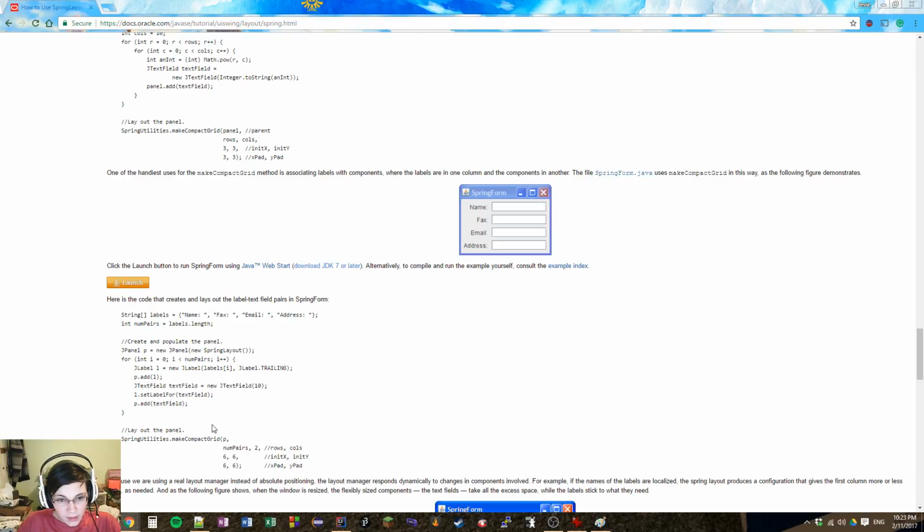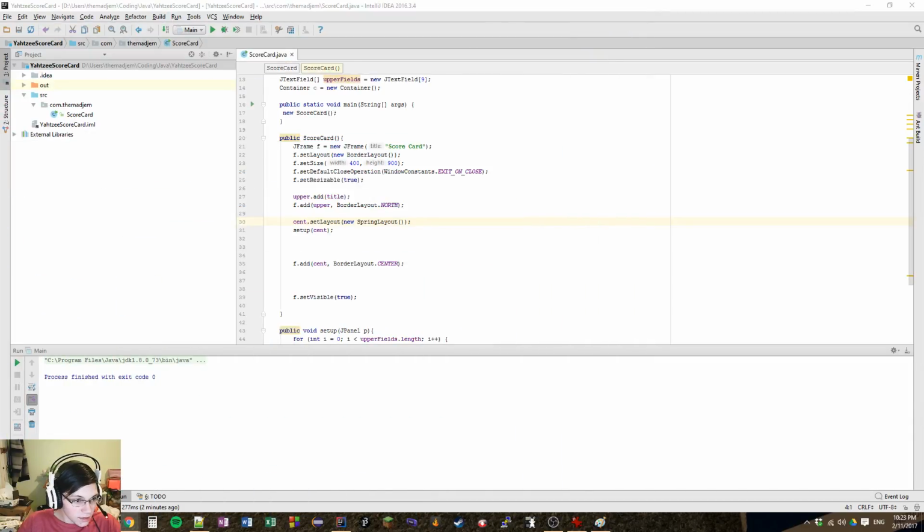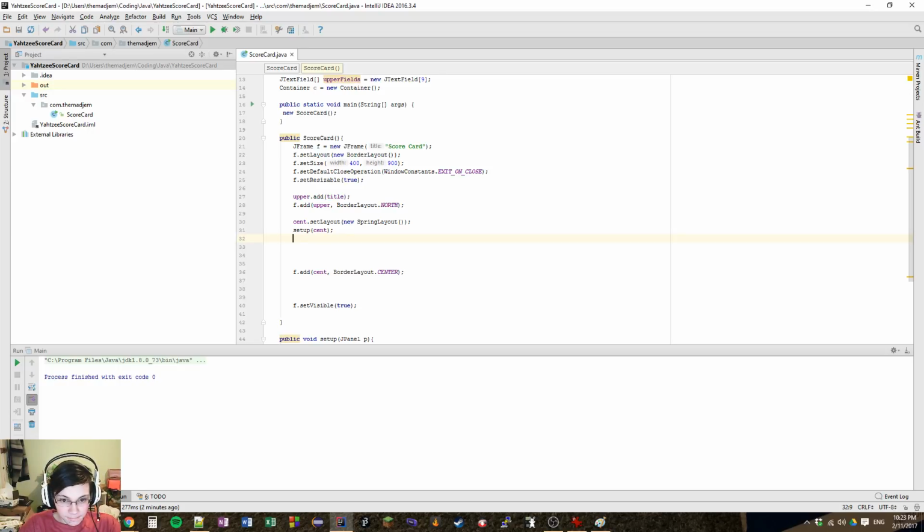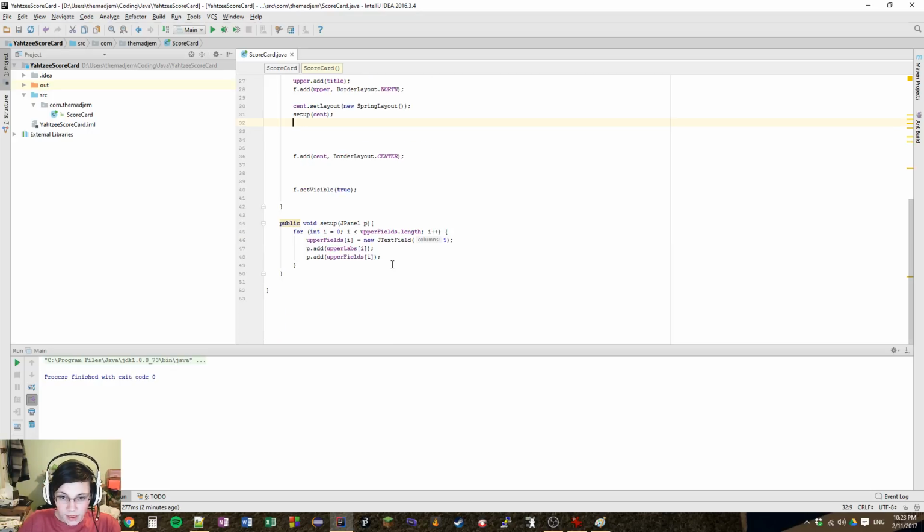Oh, number of pairs. Okay. Well, let's put this code over here. Still two people watching. Alright, we want to lay out the panel. I'm just going to put it into setup. I'm actually just going to copy this.